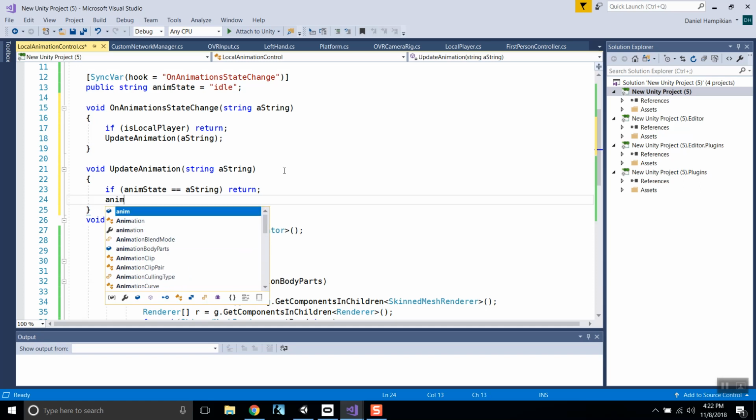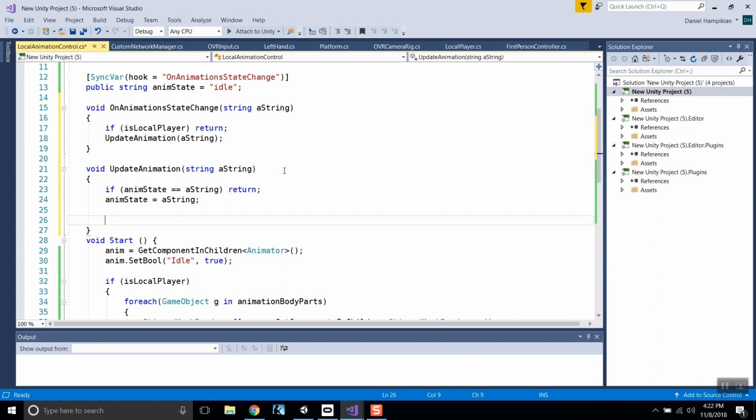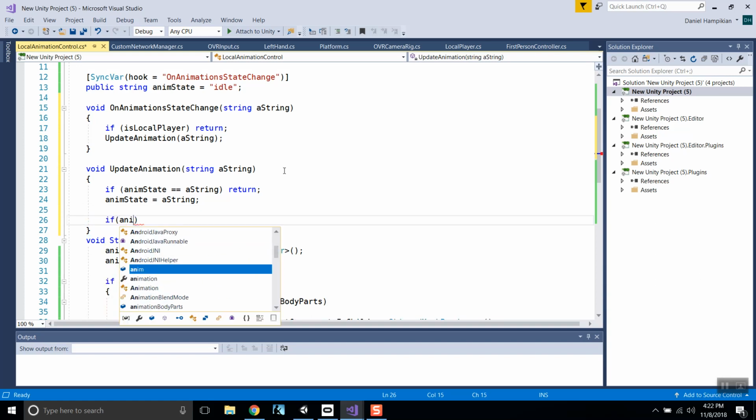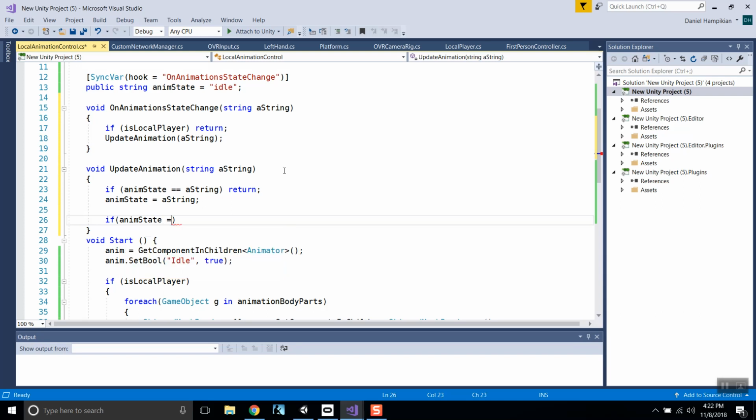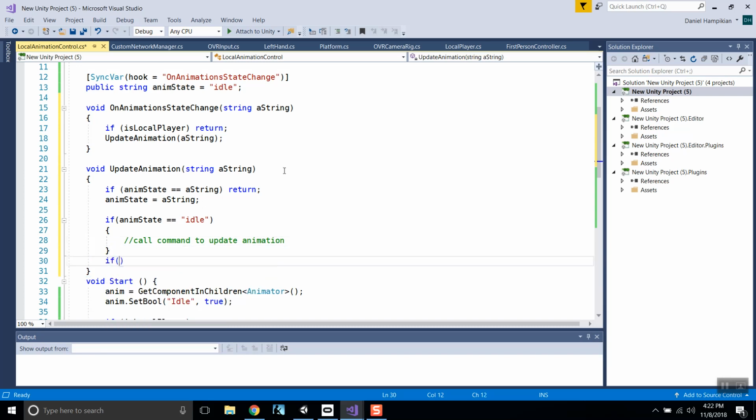Otherwise, we'll set our animState to this new string, and we'll say if animState equals idle, then we want to update this animation state over the network. So call command update animation if animState equals run.